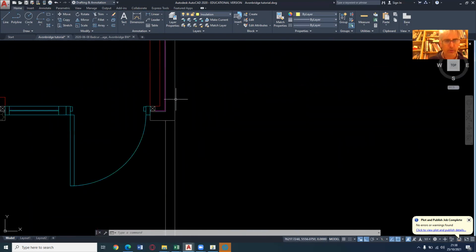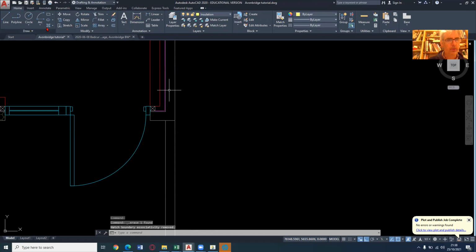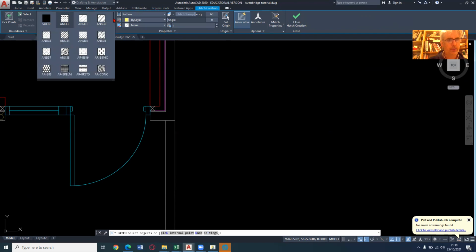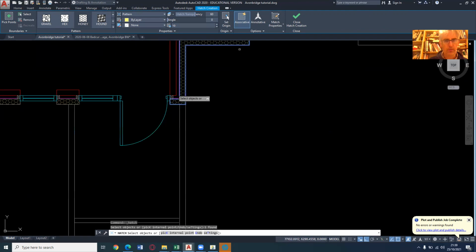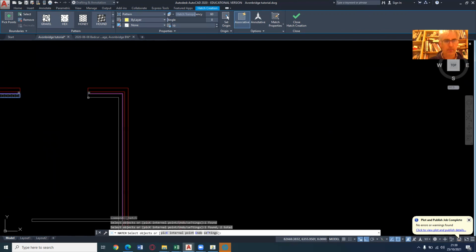And I'm just going to go around the rest of the structural frames doing the exact same thing. Oops, I'll just make sure I'm on the hatch that I want. So I'm going to click on hatch again, go down to this little arrow here, and see if we can get to honey, and make that 10. Okay, anything between 8 and 10 should do. And then it's just a case of picking on each of these. Okay.